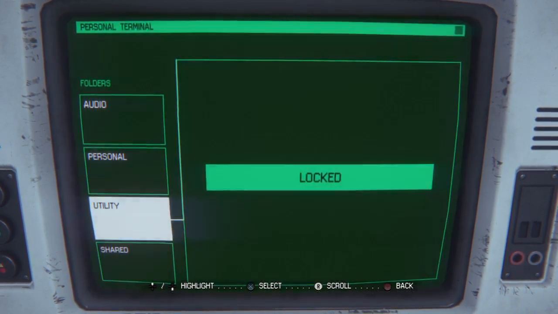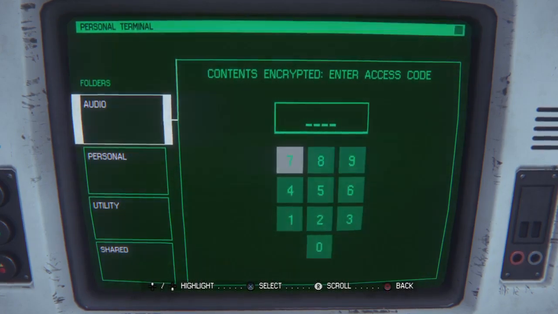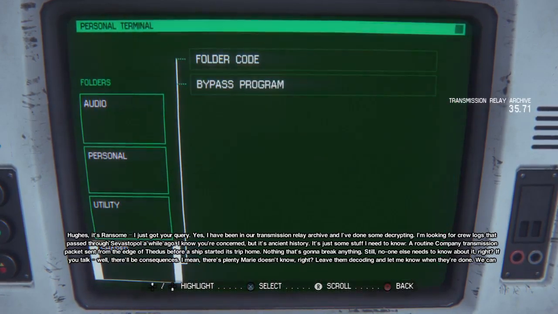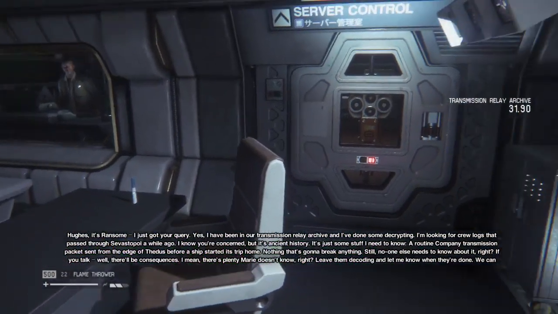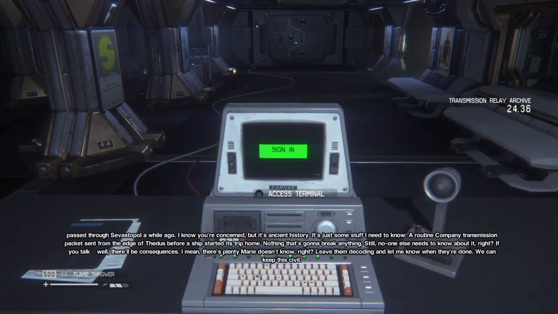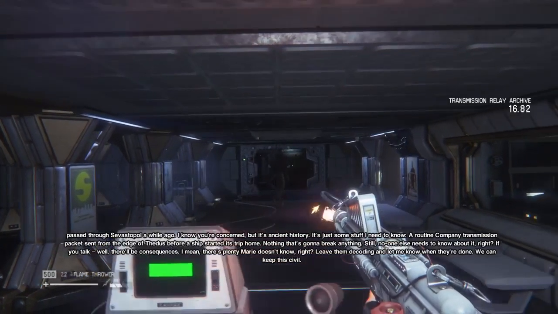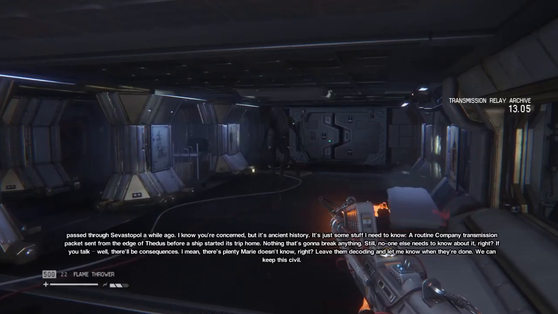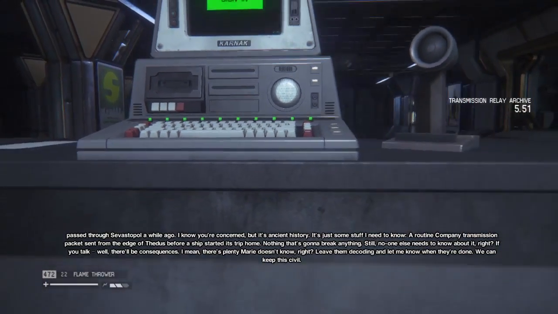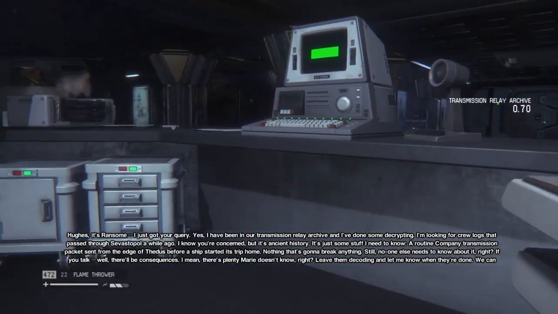Hacked. Folder code 7789, maybe? Hughes, it's Ransom. I just got your query. Yes, I have been in our transmission relay archive and I've done some decrypting. I'm looking for crew logs that passed through Sevastopol a while ago. I know you're concerned, but it's ancient history. It's just some stuff I need to know. A routine company transmission packet sent from the edge of Thetis before a ship started its trip back home. Nothing that's going to break anything. No one else needs to know about it, right? There'll be consequences. I mean, there's plenty Marie doesn't know, right? Move into coding and let me know whether... Done. We can keep this civil. That thing.